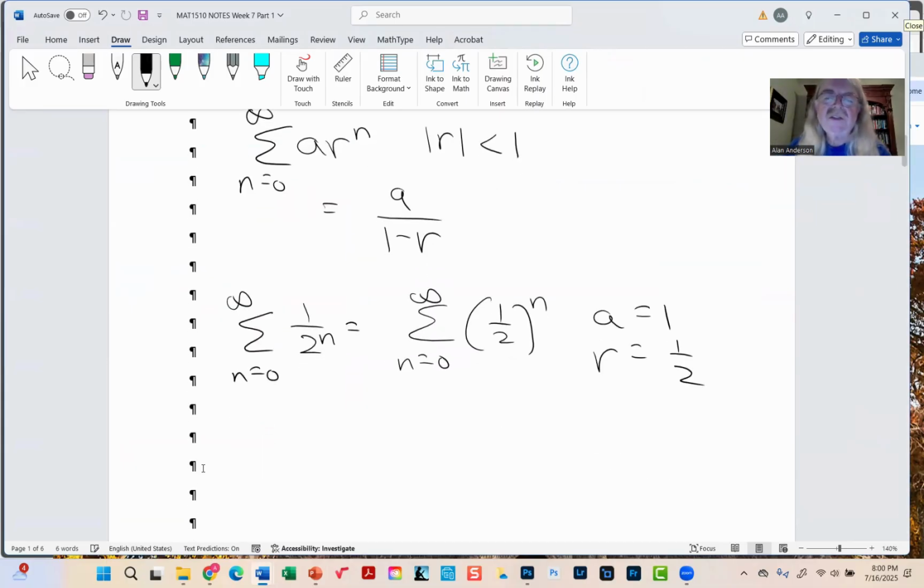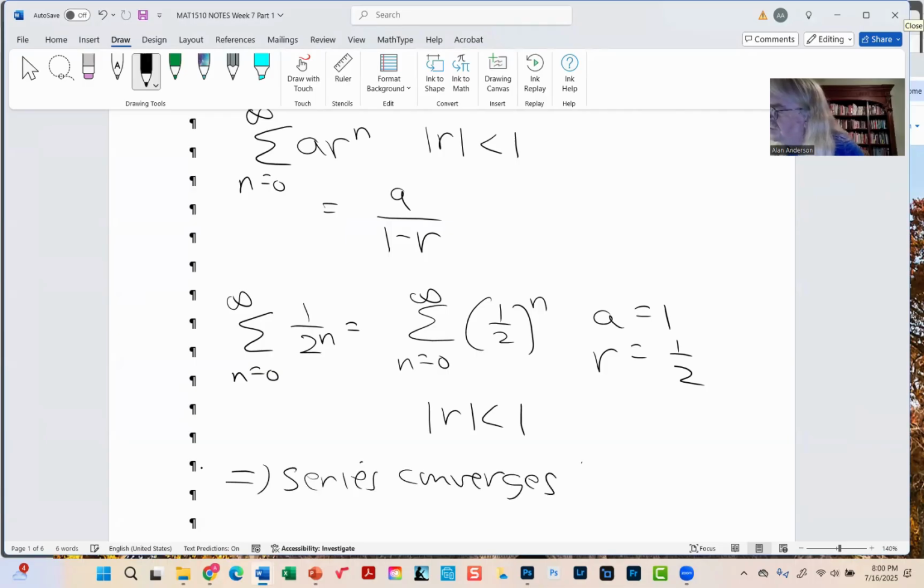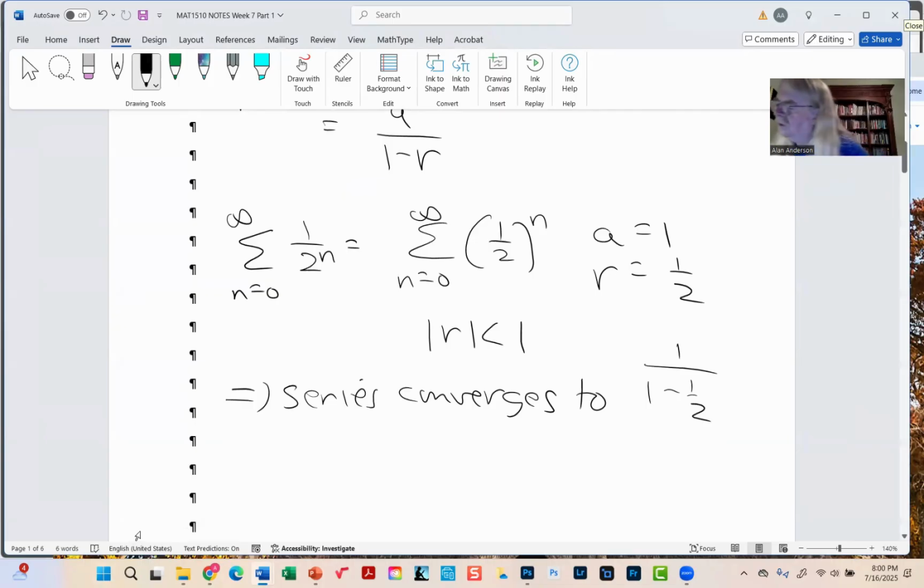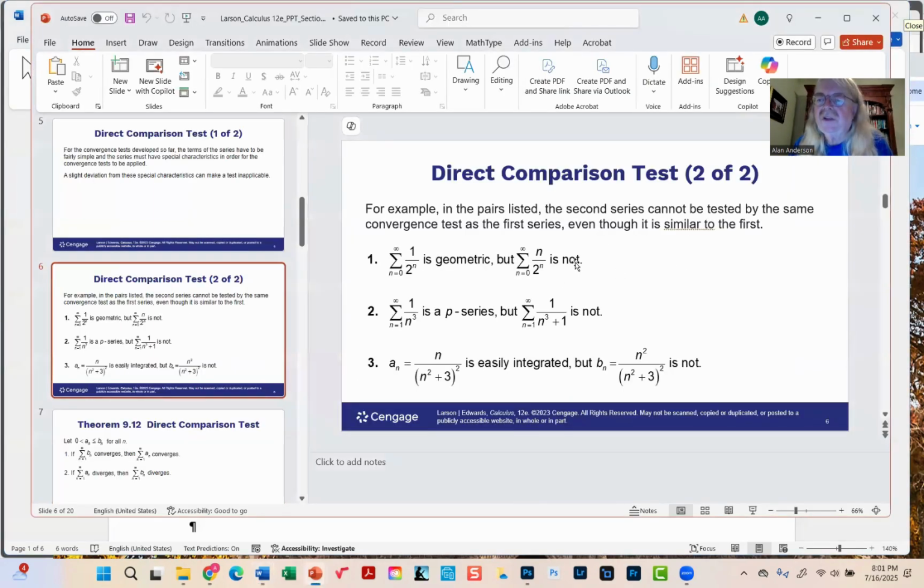And since r is less than 1 in absolute terms, that means that this series not only converges, but we know what the sum is. That would be 1 over 1 minus 1/2, which is 1 over 1/2, which is 2. But unfortunately, if we instead have n over 2 to the n, then clearly that's a different case altogether. All right, and so they're saying that superficially they look very similar, but the reality is they're very different as far as these tests are concerned.